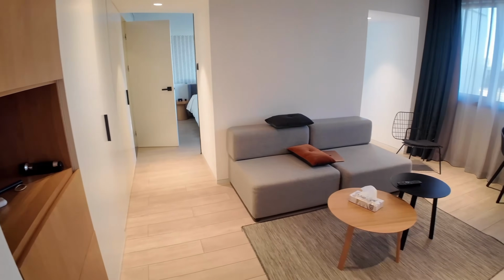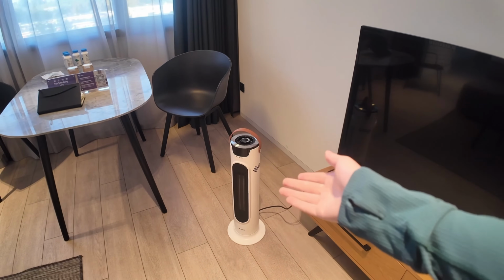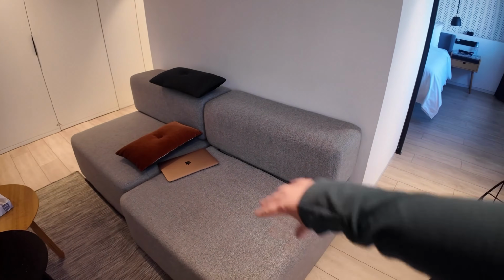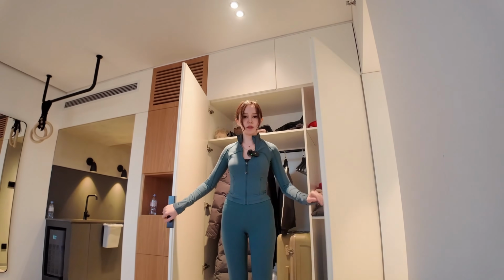Here's me, and we are right now in the leisure area. We have a table. Right now we don't really have central heating turned on, so I have to use this thing because it's really cold. Here is the sofa, and here is one more thing that looks pretty neat until you actually open it. It's another storage space. A designer bag is an absolute must here in Beijing because everyone is obsessed with brands, and as a girl you must own at least one designer bag to go out.